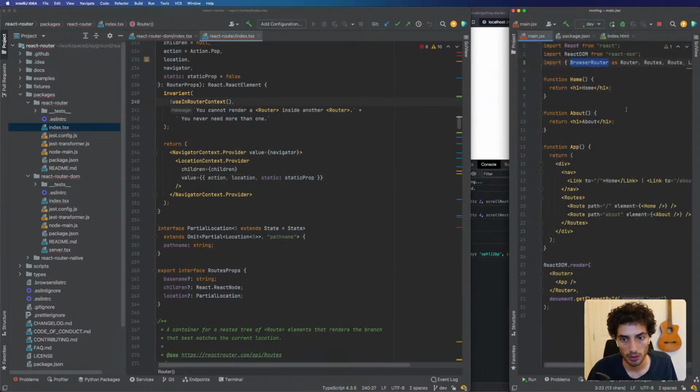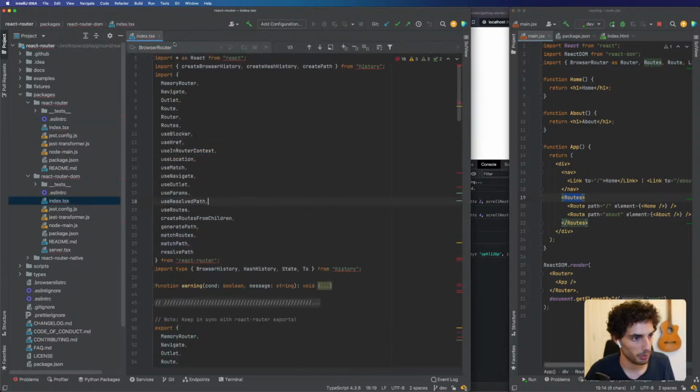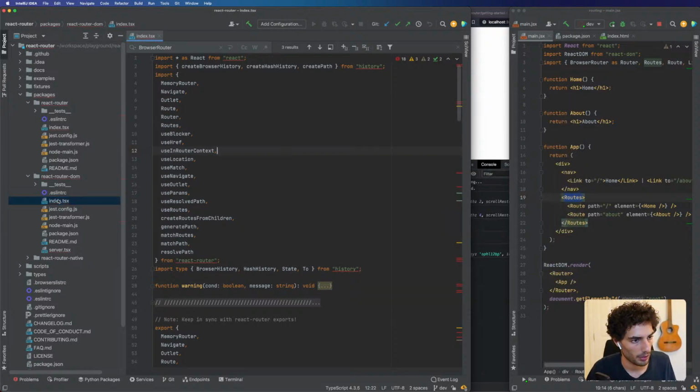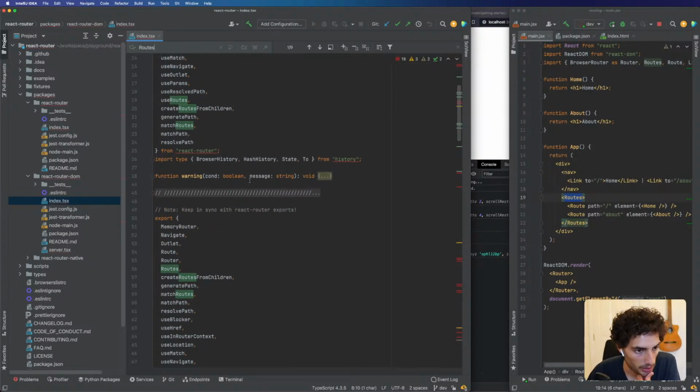Next up, we don't actually need to do much here. Routes and route. So let's jump to routes. This is probably a bit more interesting. Oh, is it not here? Routes from React Router DOM.